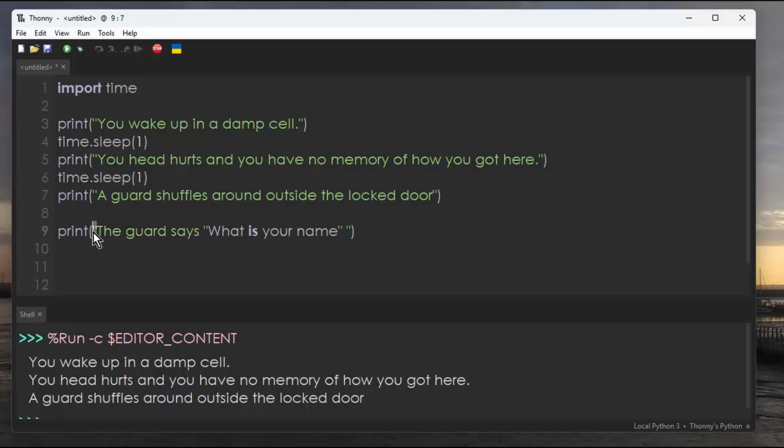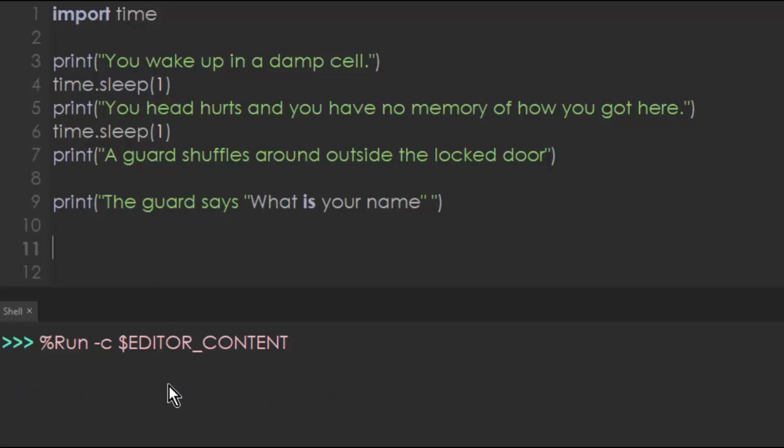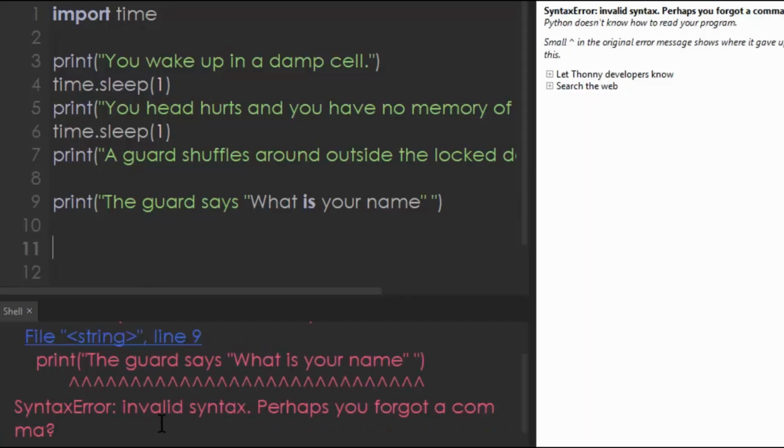Because these speech marks are important in Python, this is the beginning speech mark, it thinks this is the end speech mark, therefore it thinks this is code, and then it goes back to a new pair of speech marks. So how can we make it work? If we try and run this, you'll see it gives you a syntax error. Syntax errors mean you've got a spelling mistake or a missing piece of code.